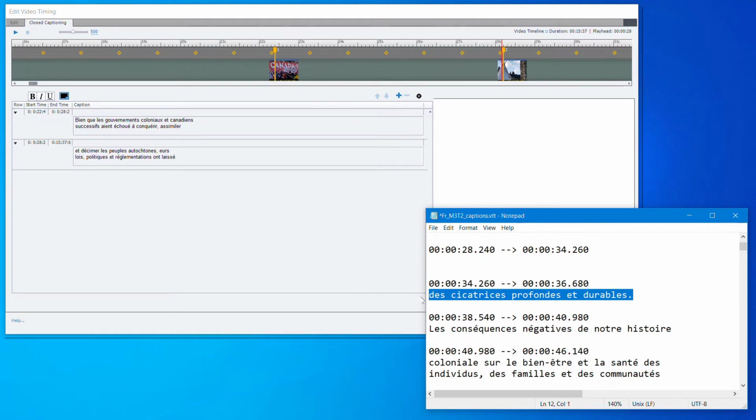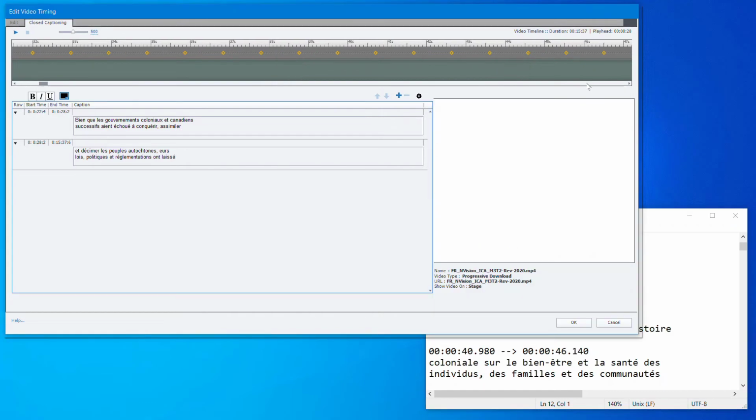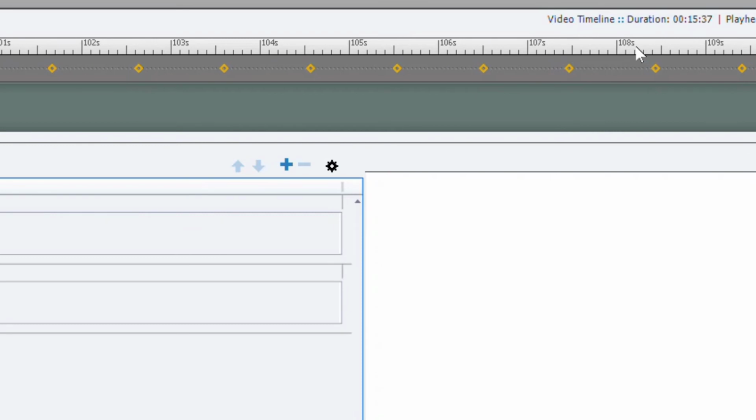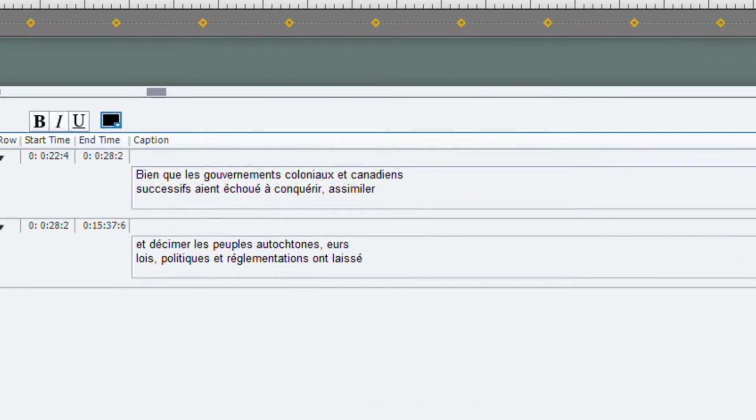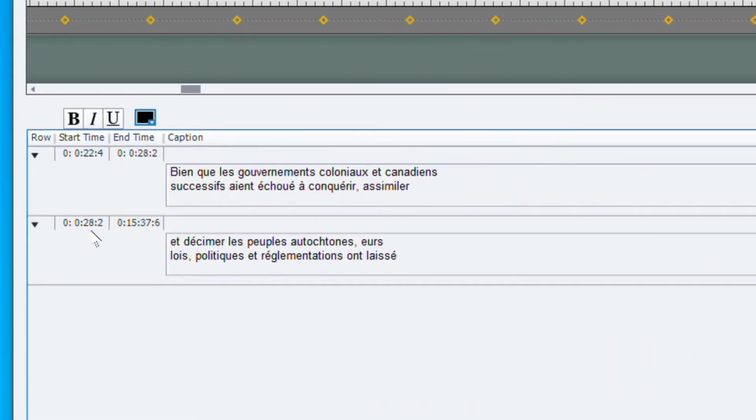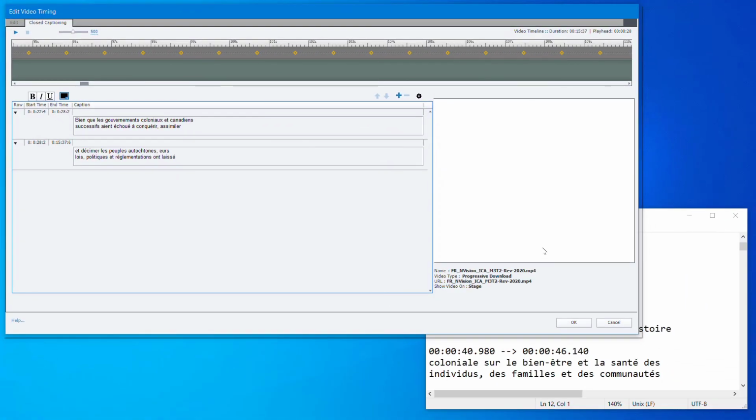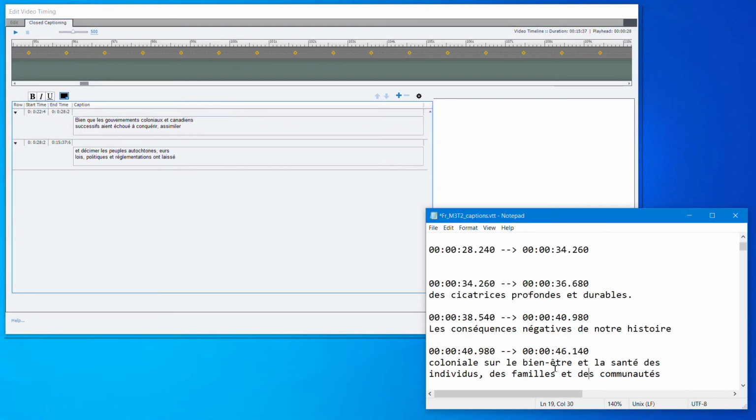Now, a couple of things I want to draw your attention to. The ruler across the top doesn't switch over to minutes and seconds once you get past 60 seconds. Unfortunately, it just keeps counting up in hundreds of seconds once you get past a couple of minutes. The time over here will, of course, reflect minutes, seconds, and fractions of a second as well. So it's a little confusing, but once you get into a rhythm, it's not too bad here.